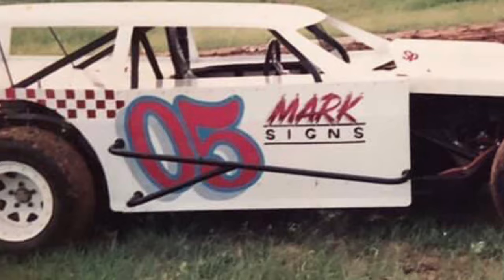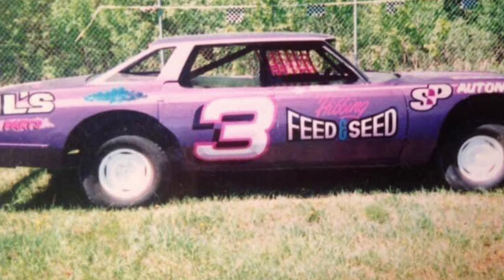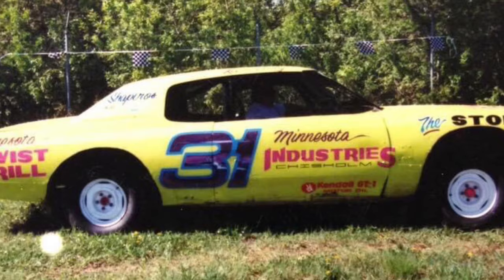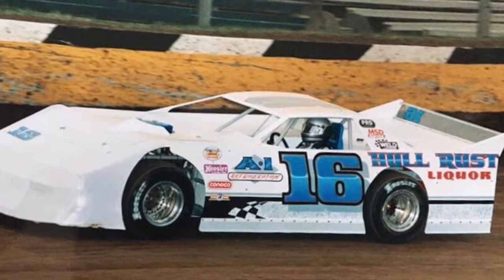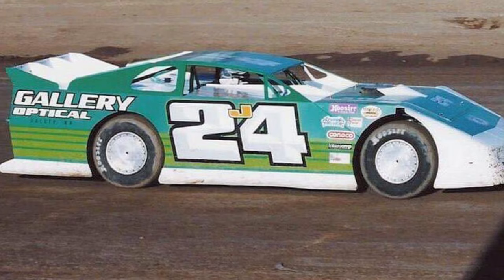I am a self-taught sign painter who does not claim to be an expert. There are many professionals who are extremely more talented and knowledgeable than I am. However, I did log in many years behind a paintbrush, spending long hours sitting in front of race cars in cold, dimly lit garages on school nights, cutting my teeth at the craft before getting the results that I was happy with. And I am still learning and improving my skills to this very day. Following are a few sign painters that I am familiar with through my experiences. However, there were several others in the region as well.